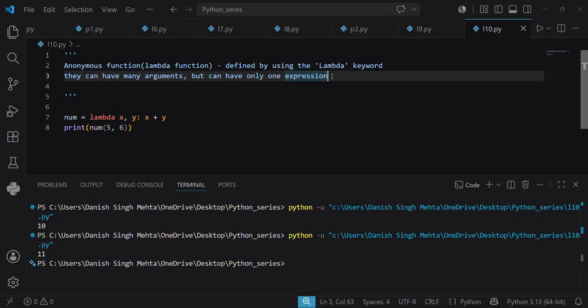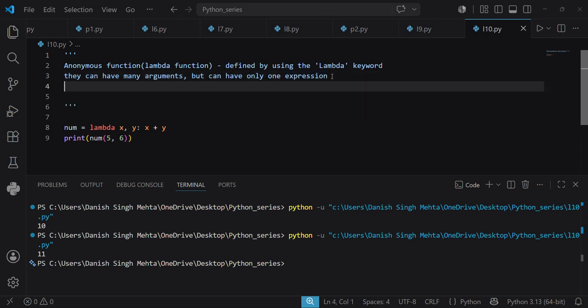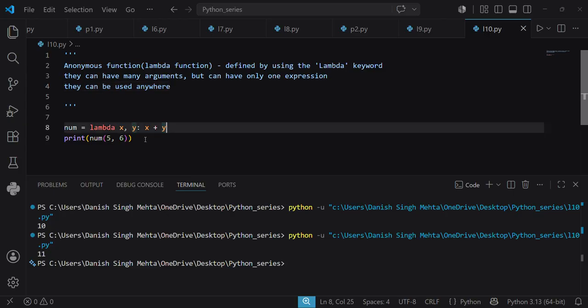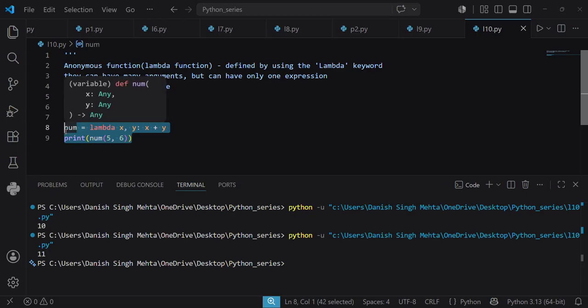Okay. And they can be used anywhere. So this is the basic meaning of the lambda function.